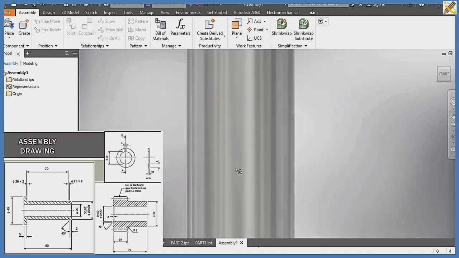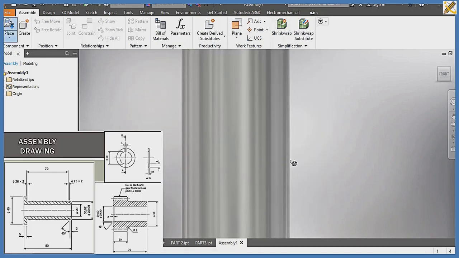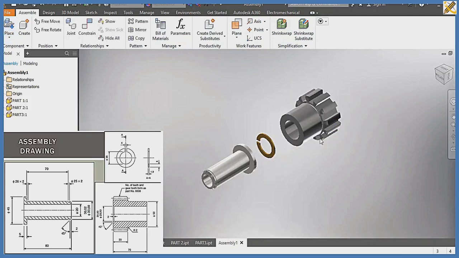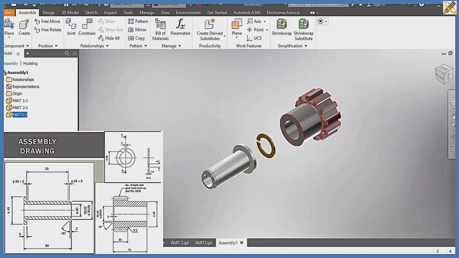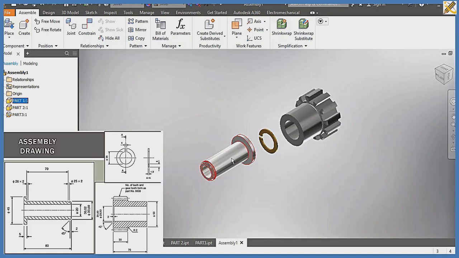Open, I click it, escape. Alright, so that's it. So I'm going to ground this part 3. Yeah, I'm going to ground it. So this is what's unmovable, this is what's movable.